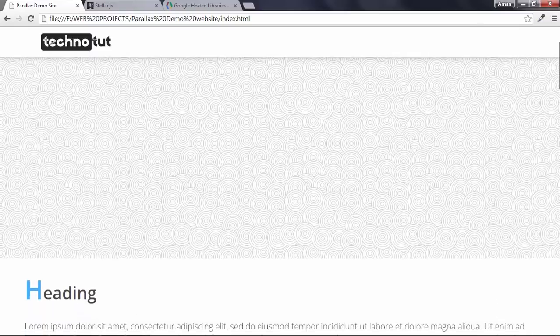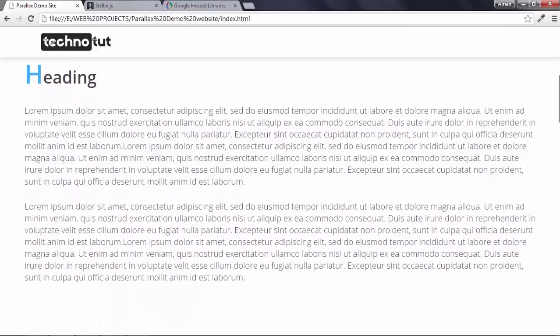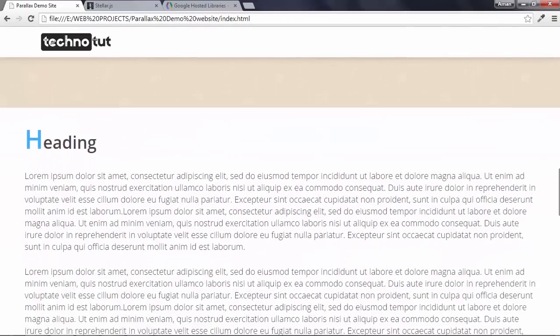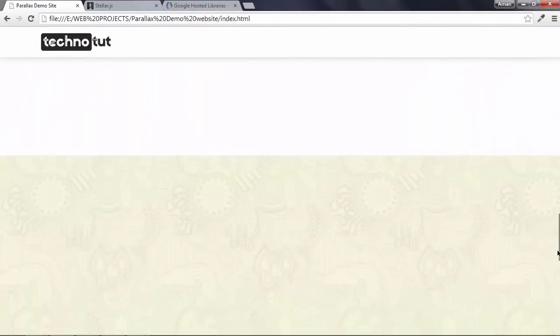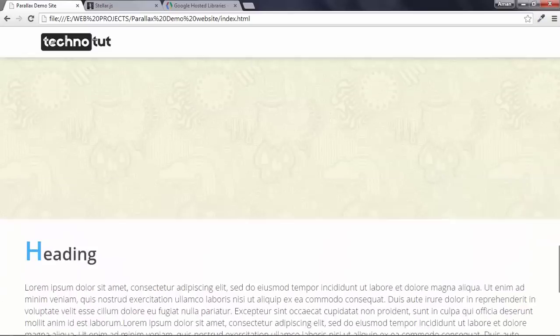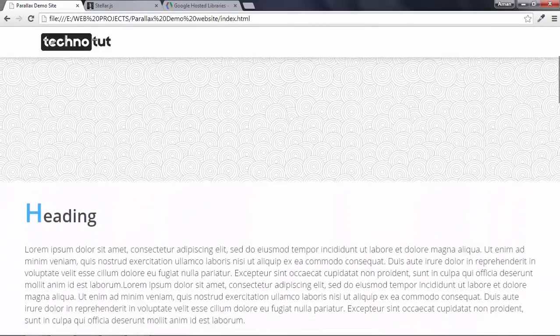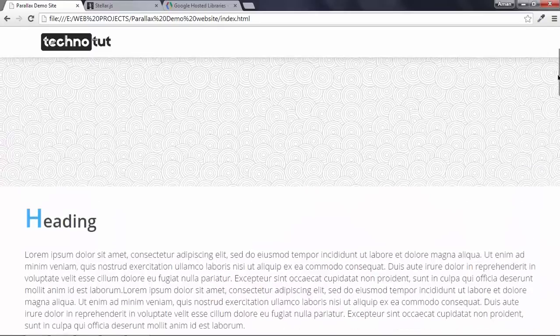So here's the parallax website, and let's scroll down. If you observe it, you can see here the parallax is in motion. Just observe the image on the content area. That's what we are going for. Yep, it's a complete parallax website going on here, and a guy asked me how you can do that. He showed me an example of the same thing, and I figured it out. So I think that's really for him, and I think he finds it useful.